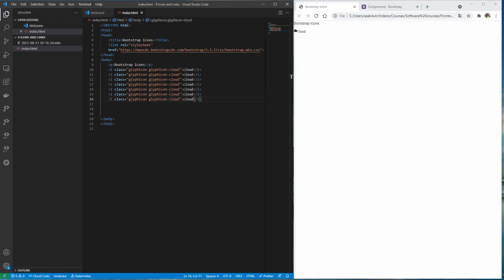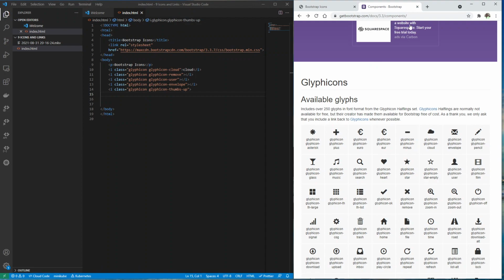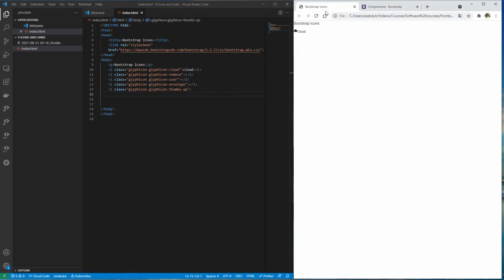Good. And then maybe I just got a lot of this from W3 Schools, so let me just use that. Okay, so this is Glyphicon Remove. This is a user. These are all icons that you can find in the same getbootstrap.com, and go to the component section, and you see the available glyphicons or glyphs, right? So if I refresh this, you can see all the icons right here, right?